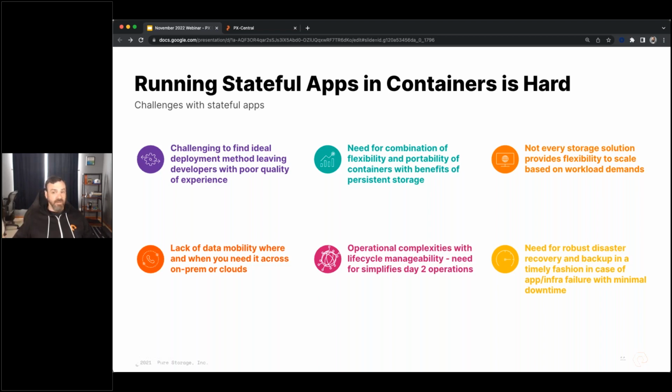And backups and disaster recovery is now a concern, right? As soon as I put data in there, I have to have a way to protect that data, and I have to be able to restore that data in case something happens. So the end goal here is data is living in Kubernetes.